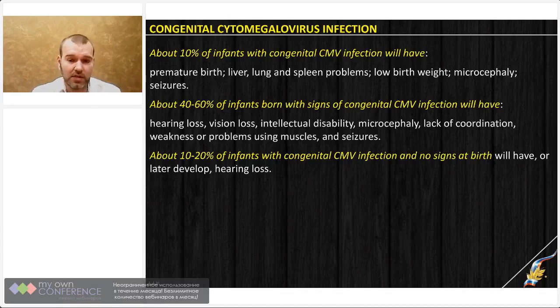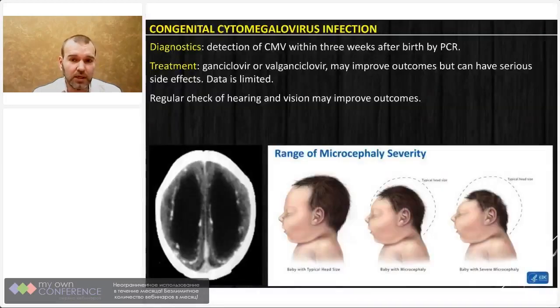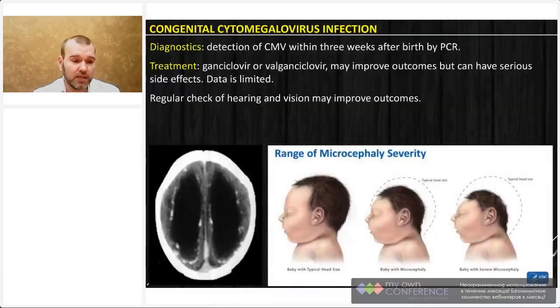So the most serious and the most dangerous complication, or clinical manifestation, of that infection is microcephaly, when kids will have serious deformation of the brain. And as you can see on the left picture, it is a CT scan of the brain of a newborn kid. That black kind of butterfly in the center, it is liquor. Actually, here we should have brain, but neural tissue is absolutely absent and replaced with liquor.